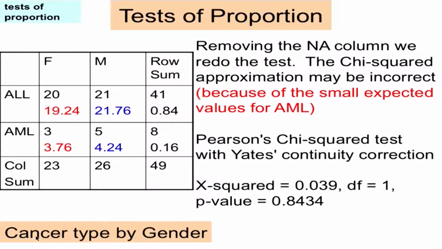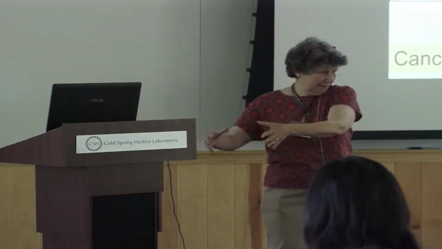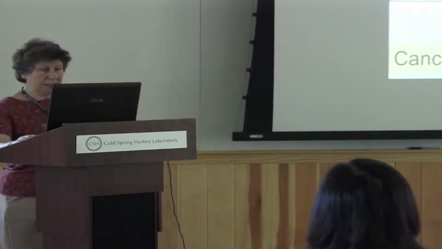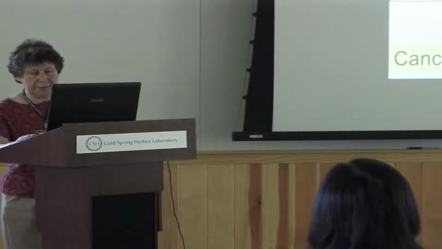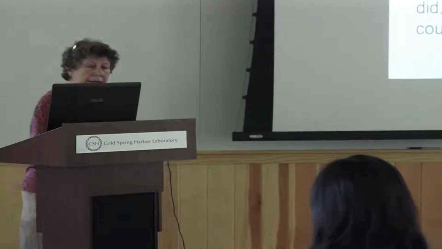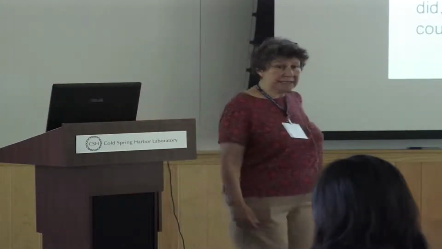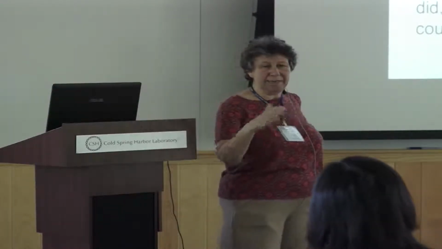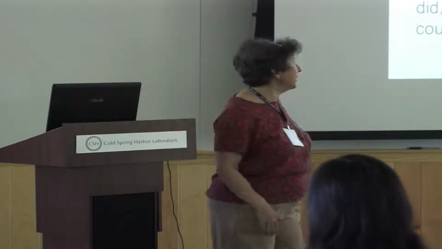The only problem is now we have very small expected counts, and this chi-square test, the test statistic is fine. The distribution we're using to look it up is not fine, okay? It's based on a normal approximation. Anyway, when we have this situation with small counts, so thinking about sequencing data, we always have some tables with small, we always have some genes with small counts, or some features with small counts.